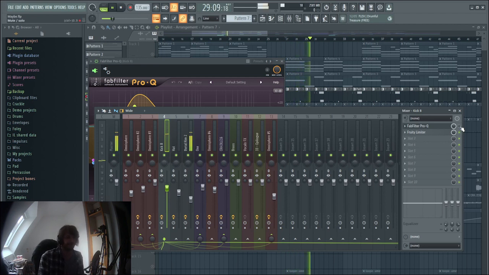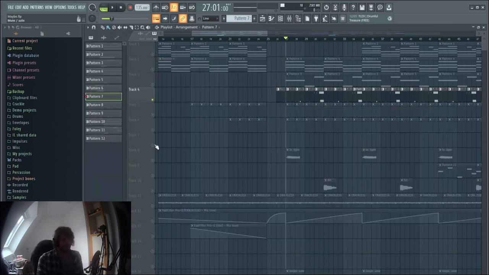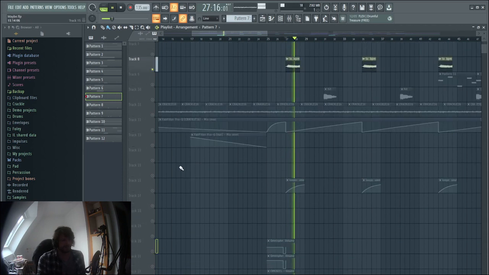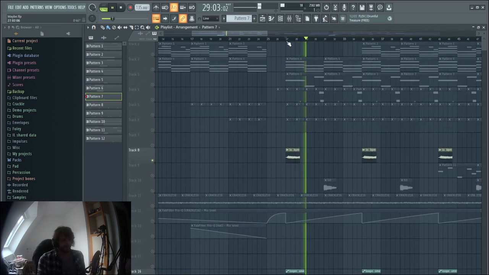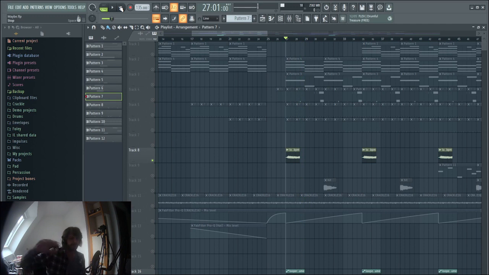Yeah, and with the EQ, which is totally different. At the same time, we have this brass sound. So a long brass sound with a reverb on it.